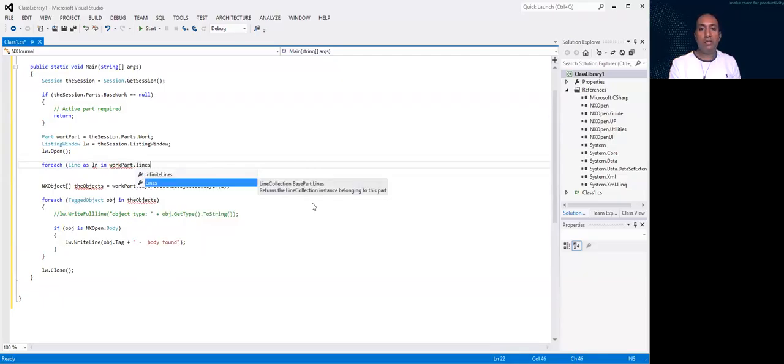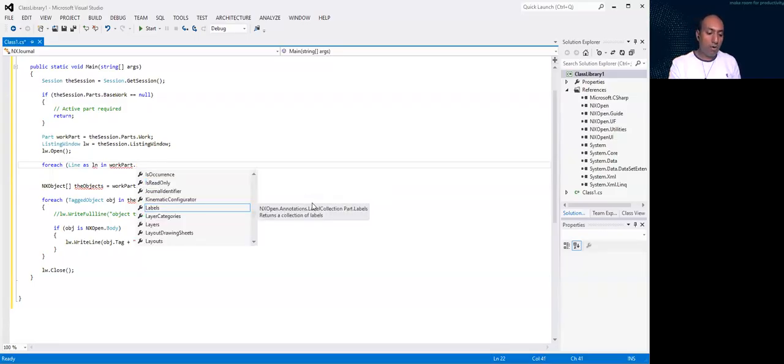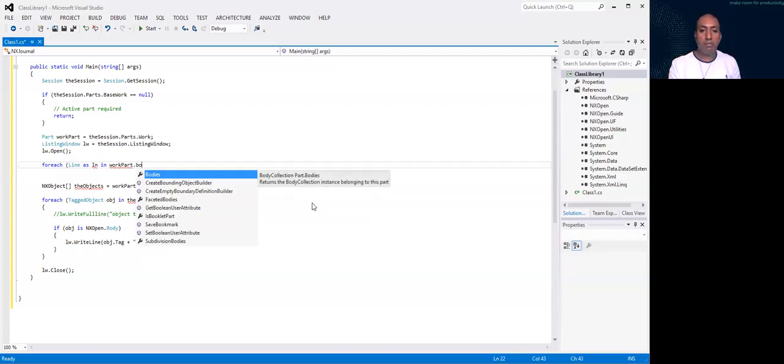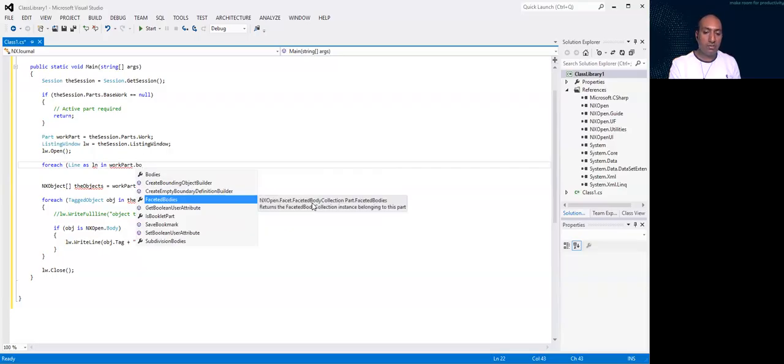So you can see it returns the line collection. It means it returns all the line objects in that part. Very simple to get all the line objects, right? Bodies, even. Very simple to get the bodies. It is also very simple to get the faceted bodies.